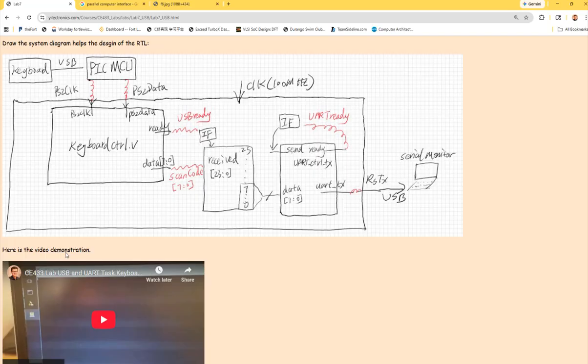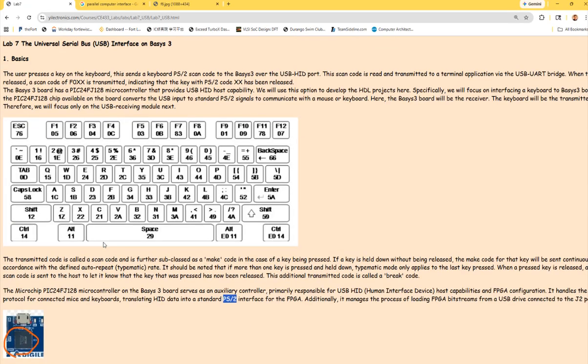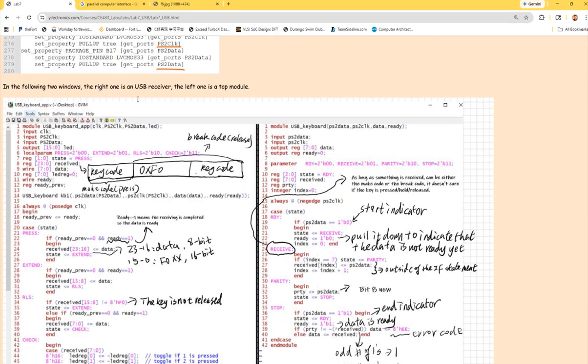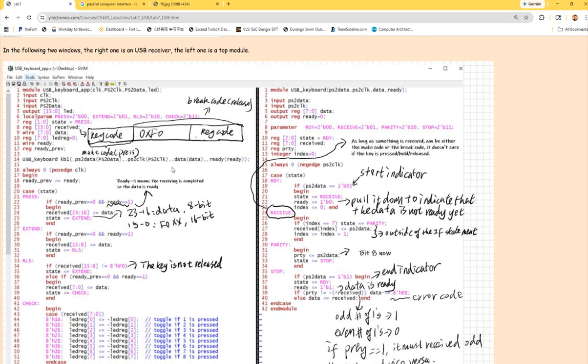Did I ask all the questions? Answer all the questions over there in class. Number 4, are the make code and break code types of keyboard scan? Yes, these are all called scan codes. It's another definition: make code, break code, they are both called scan codes. And number 5, is a keyboard key code the same as ASCII code? Nope. Does PS2 start with a 0 or a 1? A 0, right? The start bit is a 0 bit.